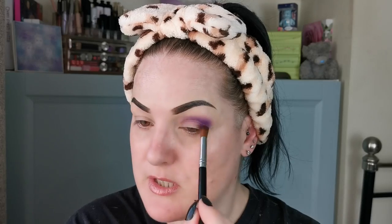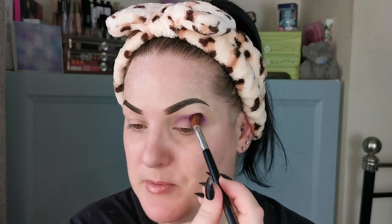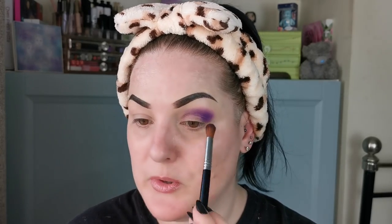I do want to build this up just a bit more - my hair keeps going in my eye. I do have black in here to deepen up even more, which I think I will want to. It looks like the rain's finally stopped outside and we have sunshine - I swear this is the only country in the world where you can get all four seasons in a day. You can really build these up well, and purples are notably difficult to formulate - I'm not finding that this is going patchy at all.